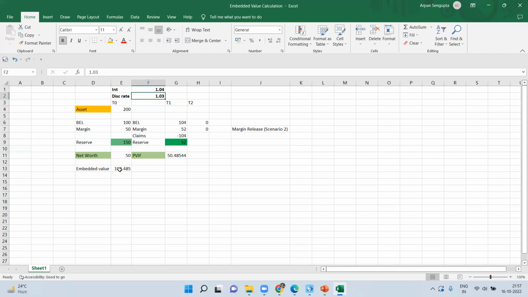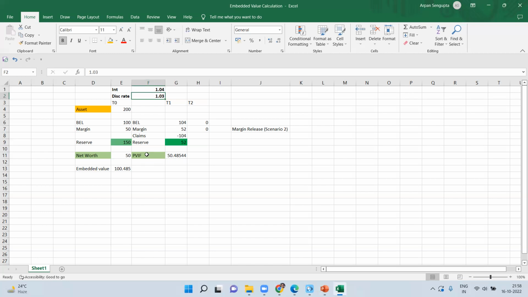Now, the second portion that is remaining is how it works in an actual environment. In an actual environment, it will be slightly different, because I have simplified the definition of embedded value. There are types of embedded value. There is TEV, which is technical embedded value. Then they have moved into market consistent embedded value, in which there is time value of options and guarantees, and cost of capital associated with risk margin. So there are multiple components, right? But these two are the main components.